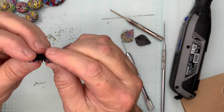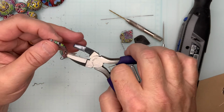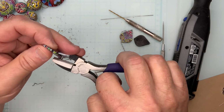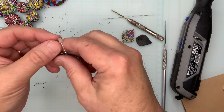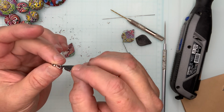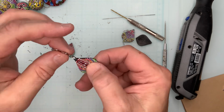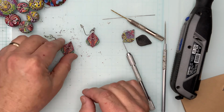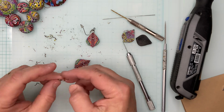There we go. And then use nylon coated pliers. Mine broke, so I have tape on it. Just give it a gentle nudge. You want it to swing, and you want to make sure that it clears. You don't want to do your hole so far down that it doesn't clear the top of that. And I will do this other one, and we will be done.